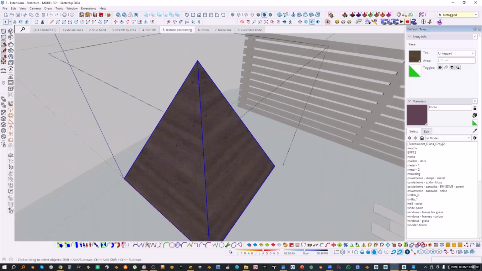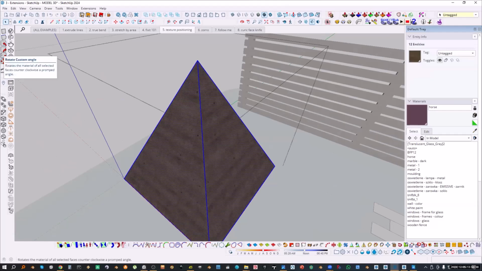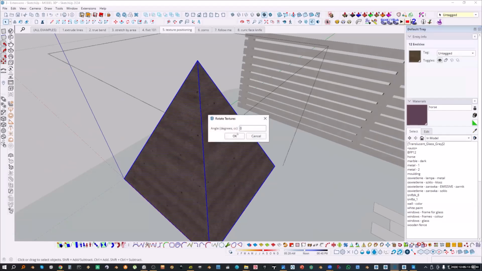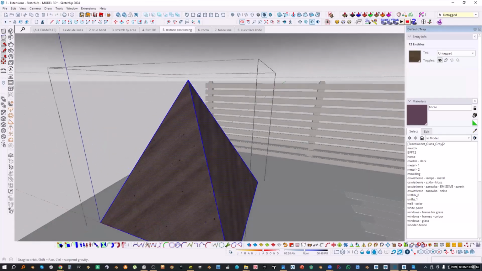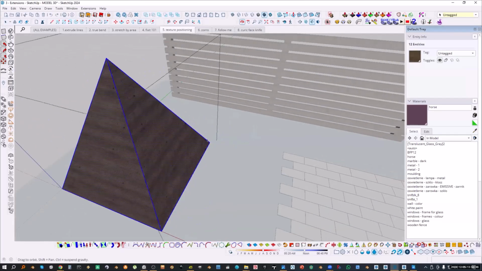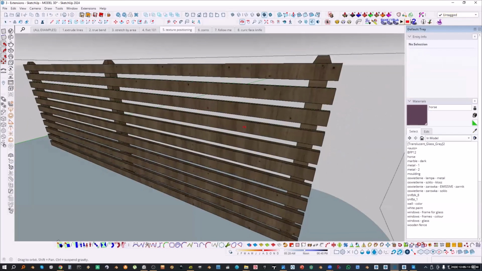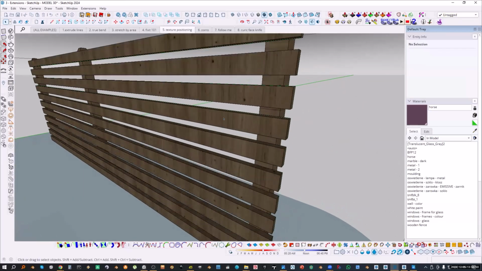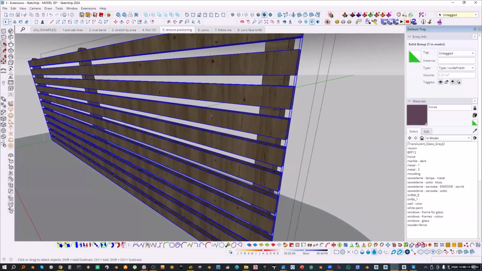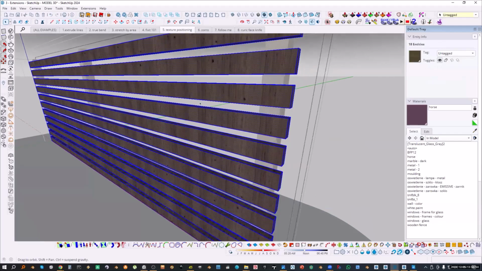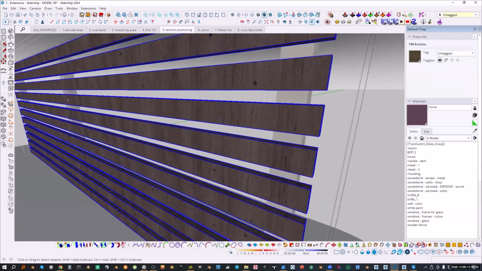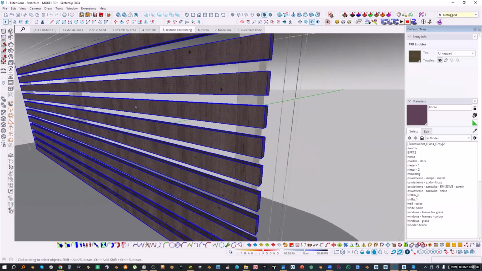So you can just select everything, and you click either counterclockwise or clockwise, or your custom angle, maybe 45, and it will give us the nice result. Quite often I see in visualizations that someone who's using wooden material on the objects doesn't really care about the positioning of the texture. And if it's not flowing with the actual object, it looks weird.